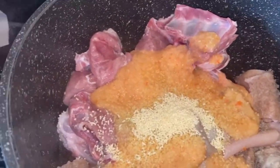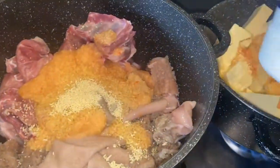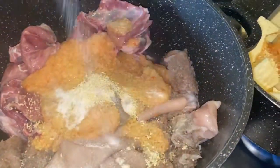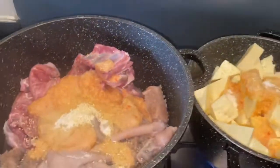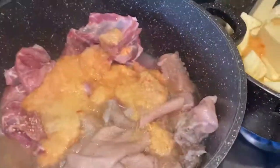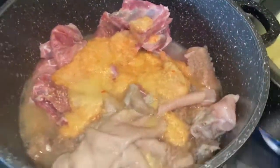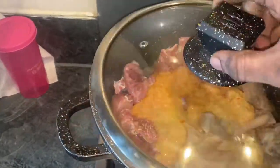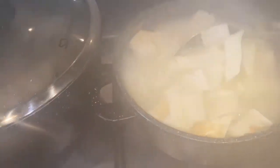So I blended some garlic and onion and scotch bonnet and added it to the beef and shrimp and then the wagashi. I cook it just perfectly, the way I cook my meat as well, so that it tastes perfect. Some people would just use salt water, but I feel like when you boil it with the spices, with the seasonings, it's far better. It tastes better. So I added a bit of water for it to cook. The reason why I didn't add it here is that when it's boiling, it produces this white water, which we all know is milk. So I don't want it to spoil my whatever.